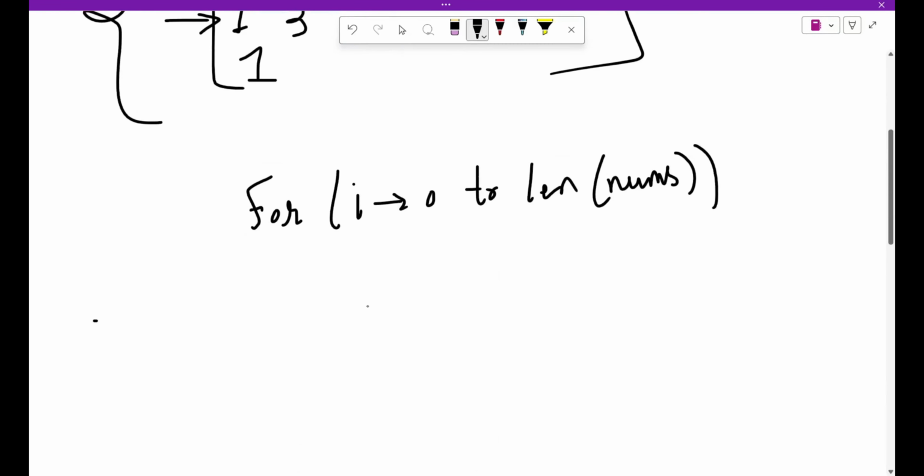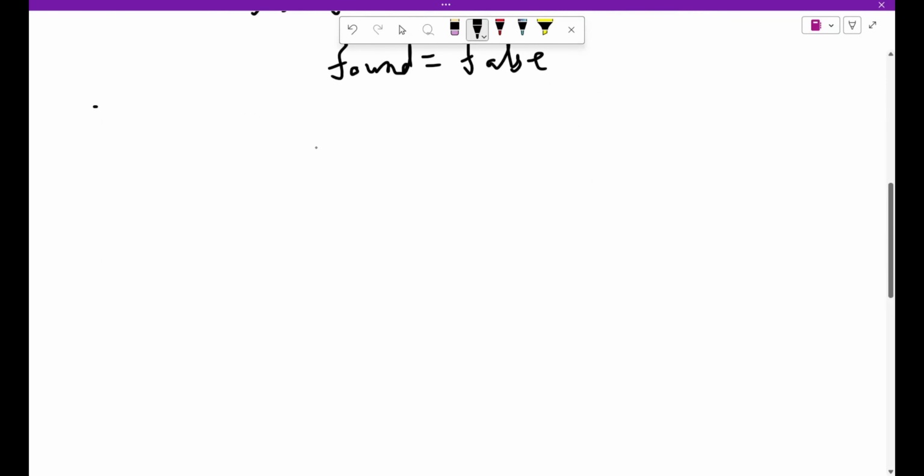For the first one, we don't have any element in the two-dimensional array, so we will keep one variable called found, whose type is boolean. found has to be first initialized to false, and then we will write something here in order to check if that element is there in the two-dimensional array. So I'll leave space here, and then I'll write the next condition.